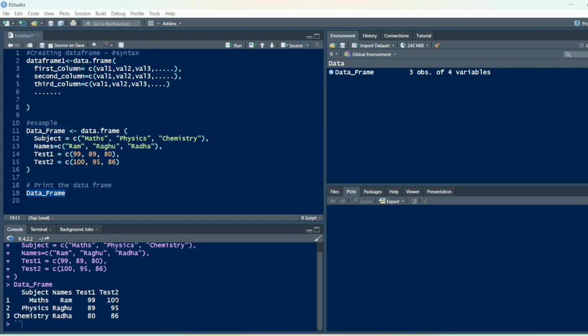So we can understand that a data frame is a two-dimensional data structure. It is in two dimensions, and also we are storing the data in tabular format. That is also a feature of a data frame. And it has rows and columns. Yes, it has rows and columns. Rows are the subject names and their marks, and different vectors are also created. So string as well as numeric vectors are created under the data frame.